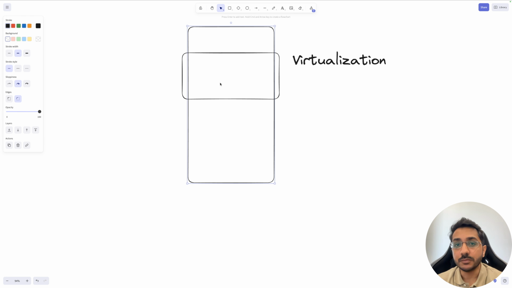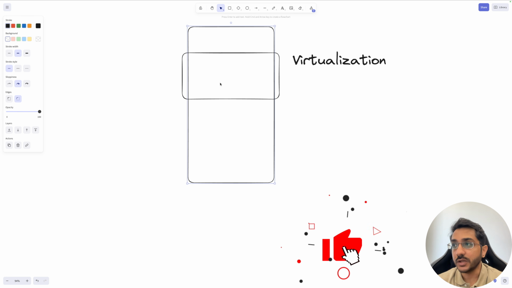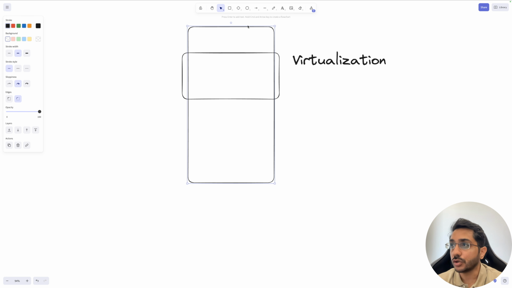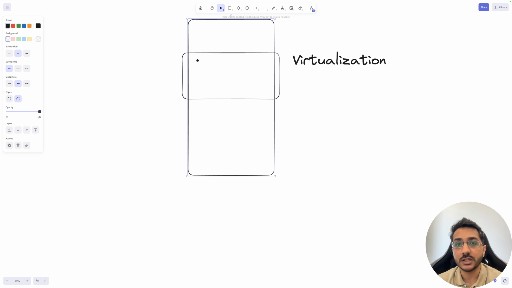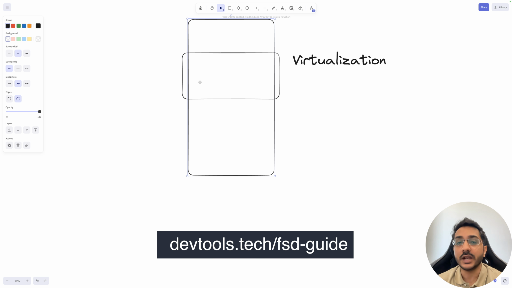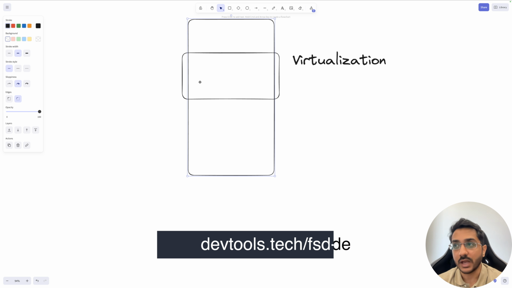So these libraries, we will check out different libraries. What they do is render a large div, or a large container, with the exact height. Now they know at what height what item will appear, and they keep on listening to scroll. As we scroll up and down, they know what the current height and current offset are, and based on that they calculate which items should appear on the screen. And as they know, they render them on the screen and replace the nodes on the go.